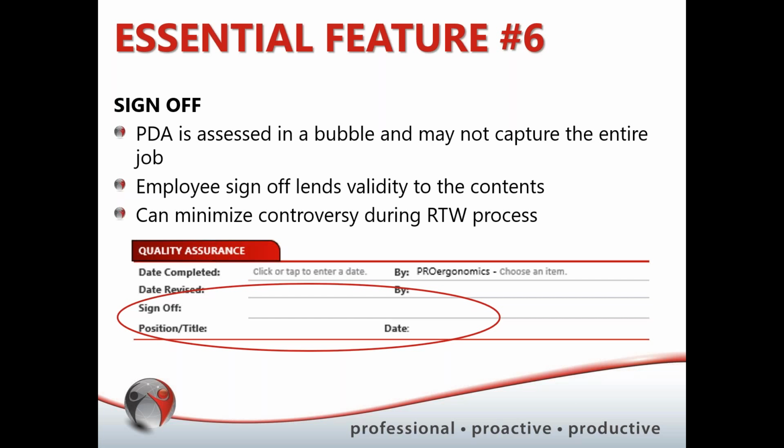So when you get sign off from key components, right, an employee sign off, a management sign off, it helps to ensure that the document is accurate, and then all of those oddities, or non-standard times, are captured on that document. Ultimately, as Lynn indicated earlier, it can also minimize that controversy during the return to work process. You get a lot better buy-in from your WSIB if your employees have signed off to say, yes, this is accurate, if your management team signed off to say, yes, this is accurate, right? Everybody has already bought into this.